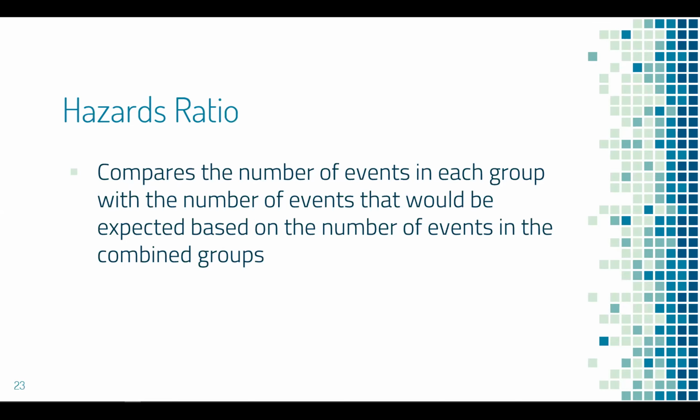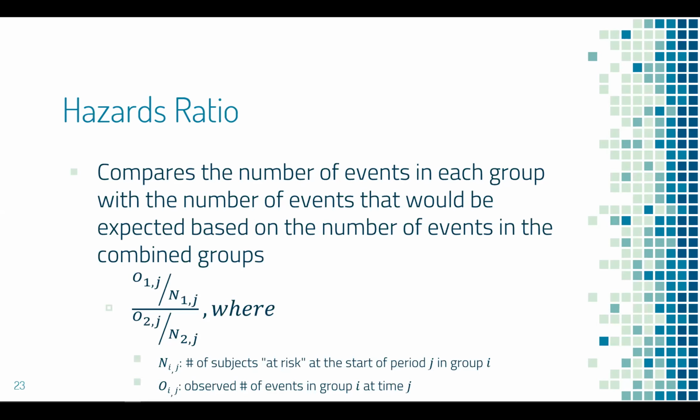Okay, and so an important concept for this test is what's known as the hazards ratio. What that does is it looks at the number of events in each group over the number of cases, or the number of people in each group. So for each time point, the hazard ratio is just the proportion of people in a group who experience the event, and it's just comparing one group to another.